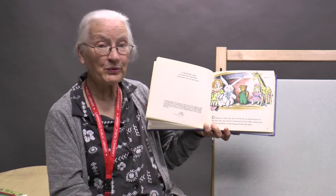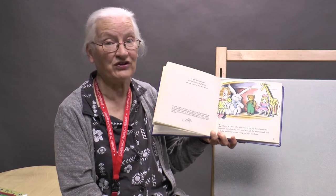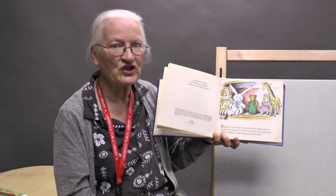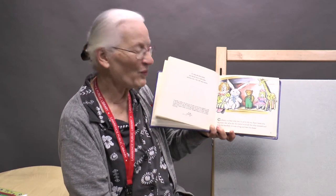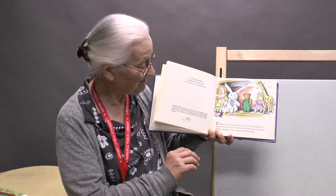Now, in this book, there'll be a word that maybe you've heard of, maybe not. Escalator. Do you know what an escalator is? Well, we'll find out. I remember when I first saw an escalator, I didn't know what to do, and Corduroy won't either, but I bet you do. So when we get to that, you'll know that escalator is stairs that move.